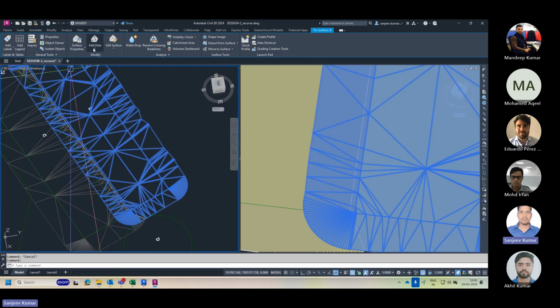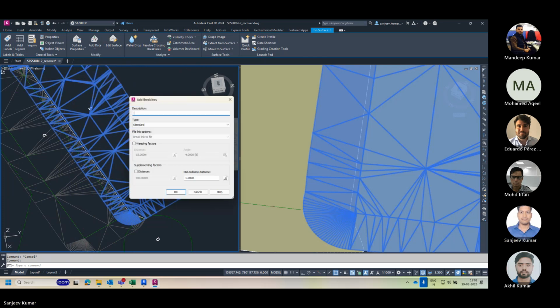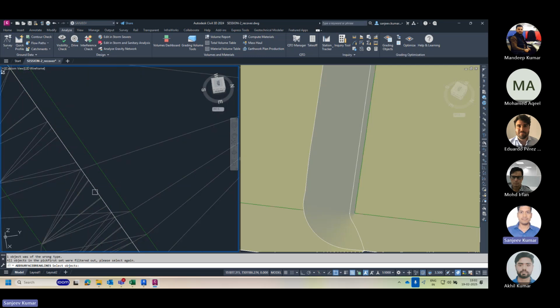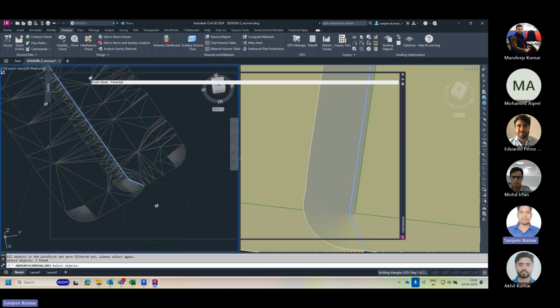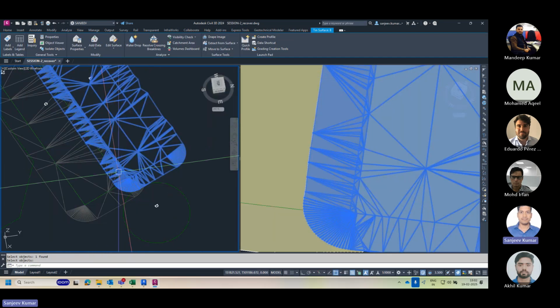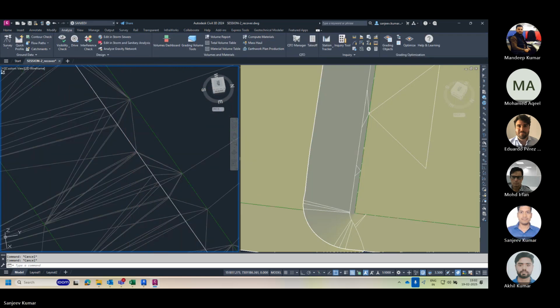And for this one, again, we give it a break line, and this is the same line. We add this surface also.